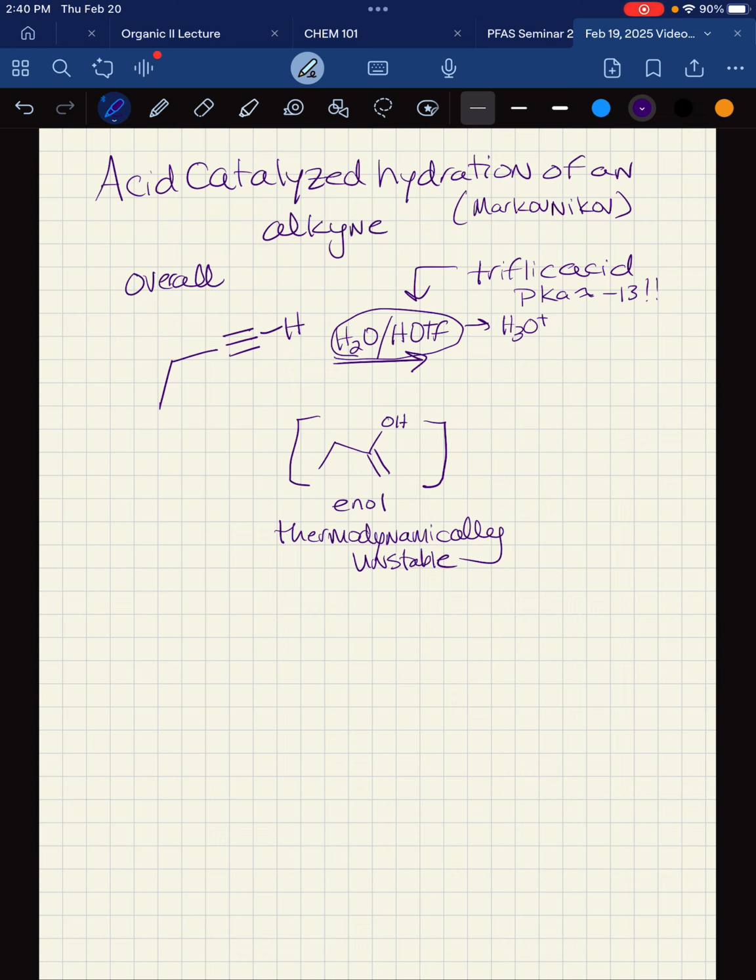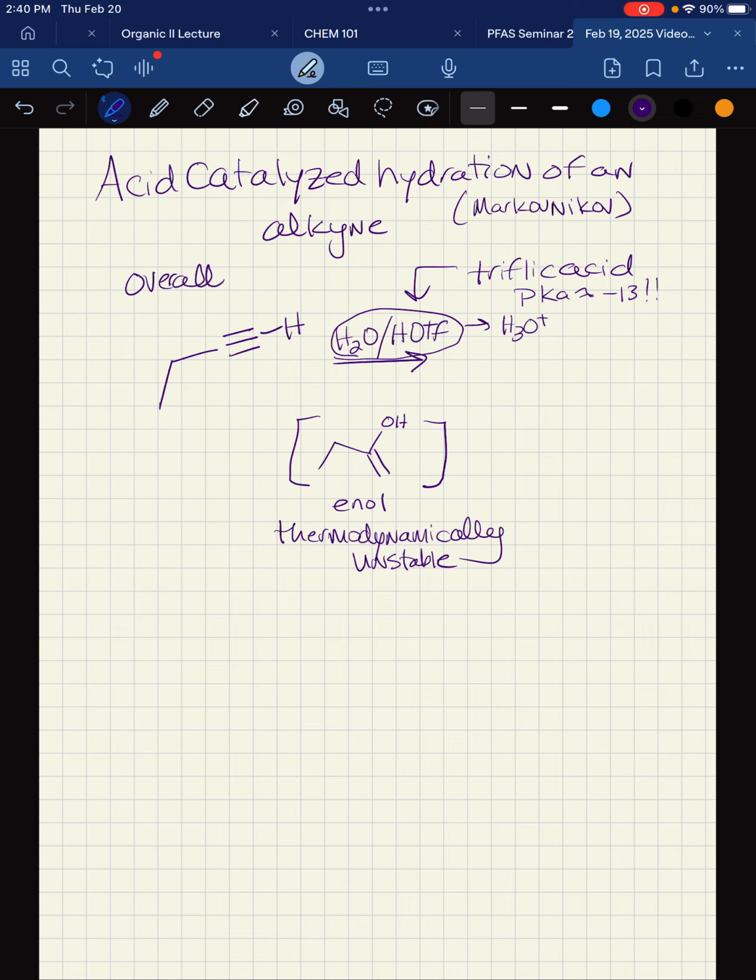And this is going to undergo something called keto-enol tautomerization, which is something that is in the organic book in chapter 7 in the Cardi book that we utilize. And so you can go and take a look at that at this point, since we are going to utilize it. I will go through the steps of that and how that looks in this mechanism right now.